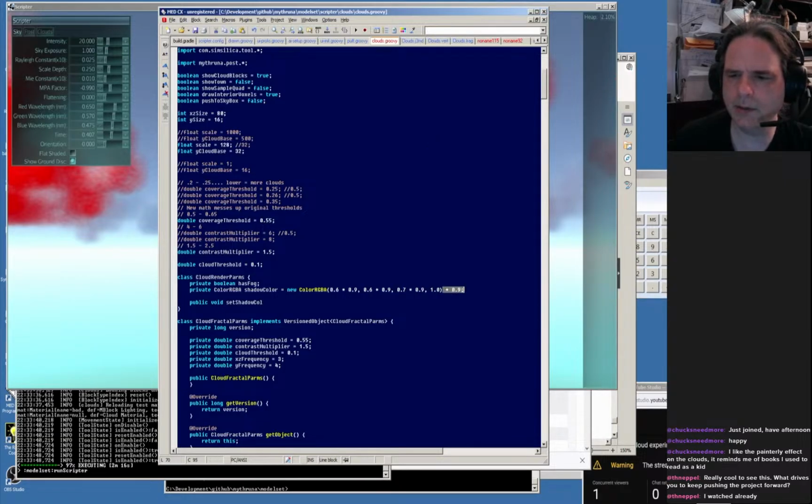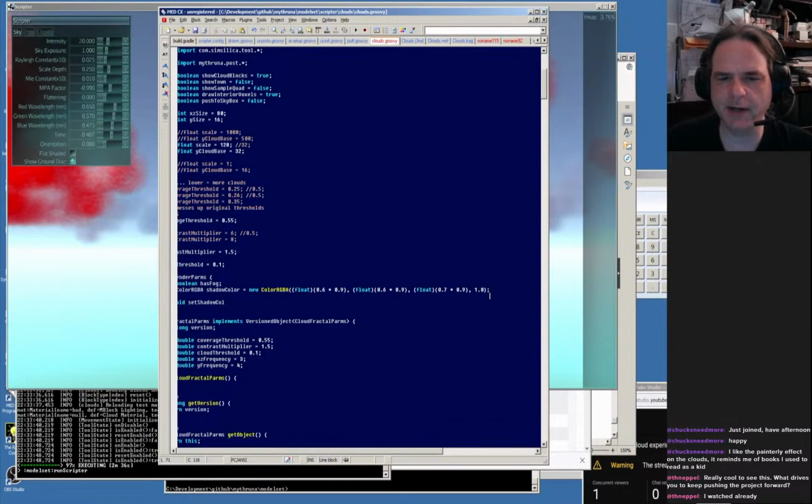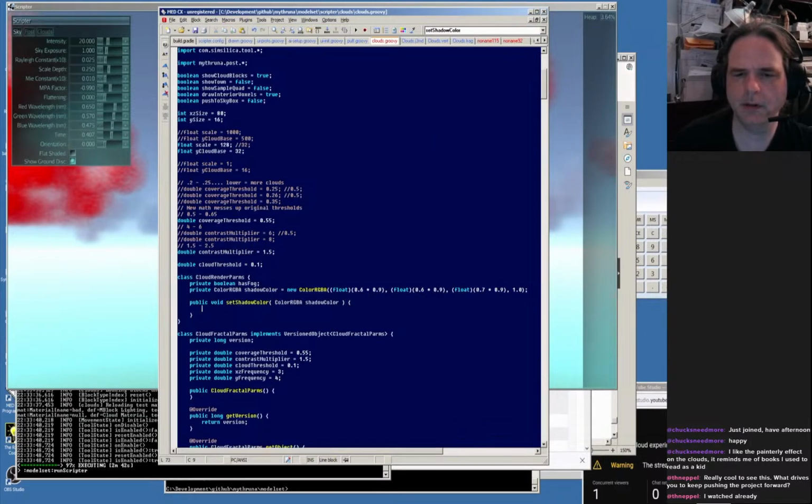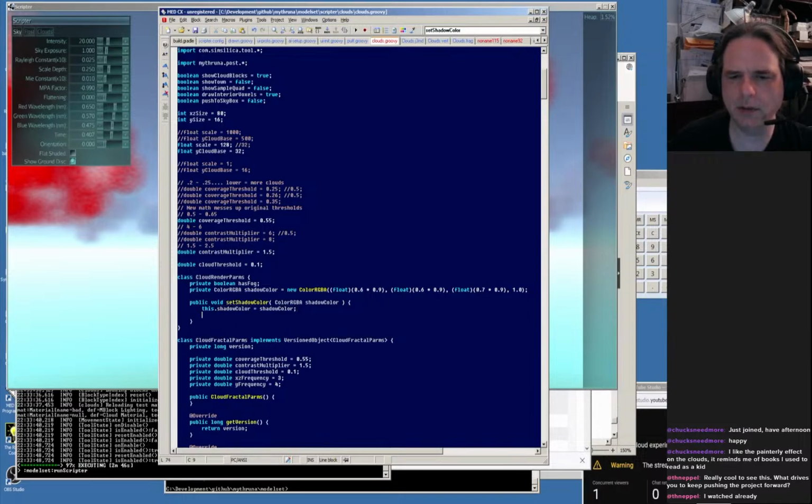It doesn't matter. And in each of these cases, because we're in Groovy, Groovy likes to work in big decimal and doubles, and so we must cast these to float, which I find easier than putting F's on everything and trying to make sure I got it all. Set shadow color. This dot shadow color equals shadow color.